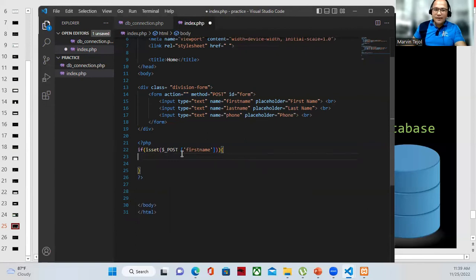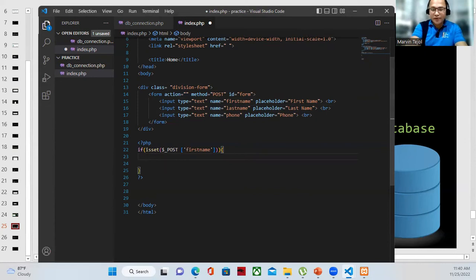Okay? So here inside the if statement of the isset, babalikan natin yung POST, yung mga variables natin na ginawa dito sa name. After dito, mag-create na tayo ng variables. Ipapasa na natin yung data from the input box going to the PHP.